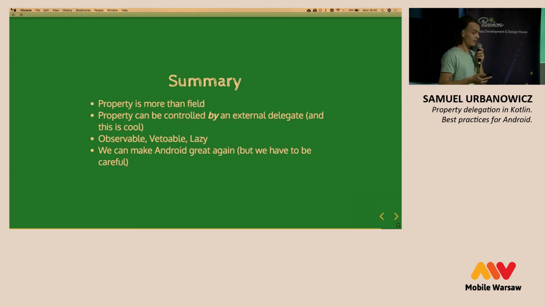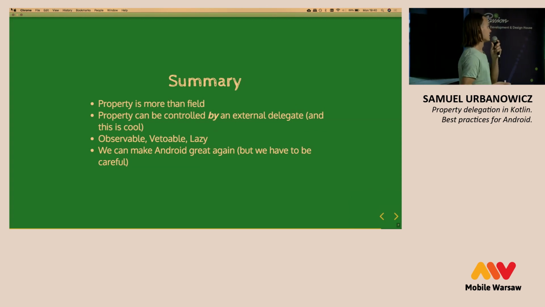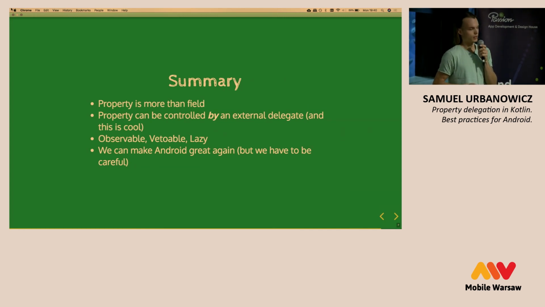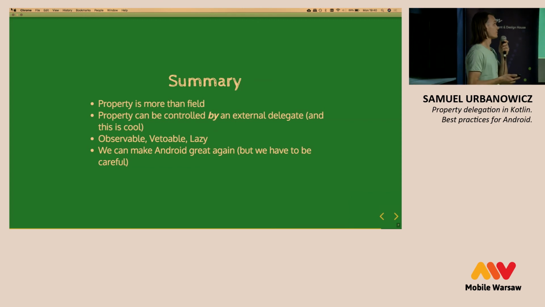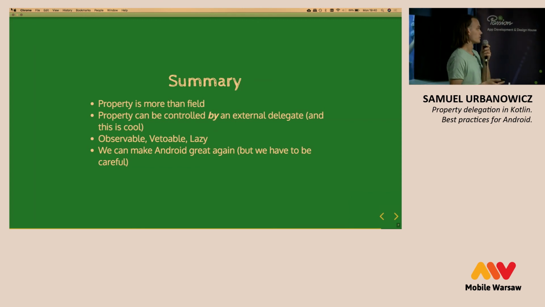Also, we can extract the getters and setters of our properties in Kotlin into external delegates, which can be a class, or if, for example, we would like to have only one implementation for various properties, we can use an object as a delegate.